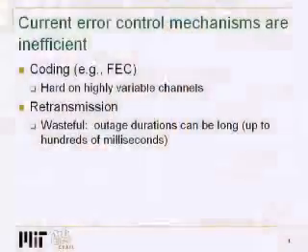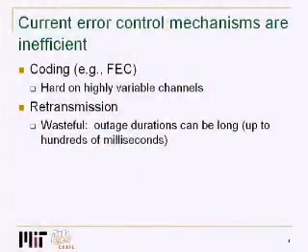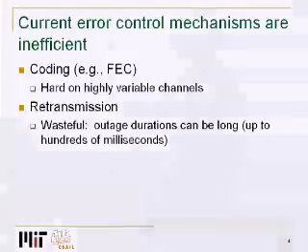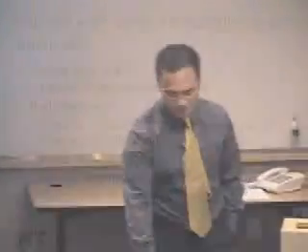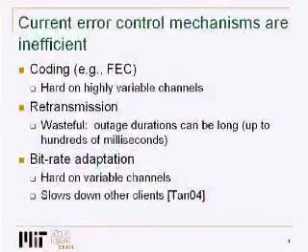Another approach to high losses is to retransmit. But sometimes you can retransmit all you want and nothing can get through. So retransmission turns out to be wasteful at times. Wasteful with respect to power? Not power, but with respect to consuming airtime. You're transmitting, you're consuming airtime, but nothing is getting through.